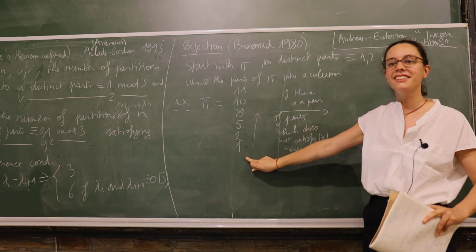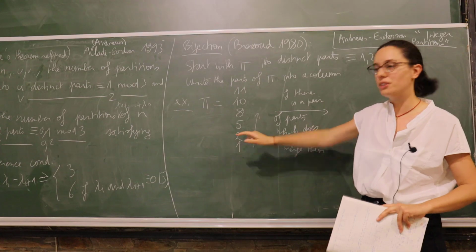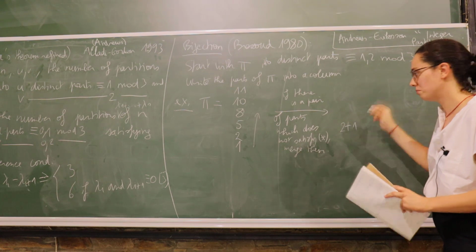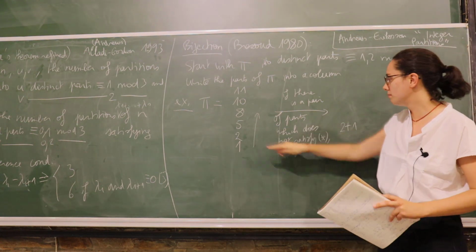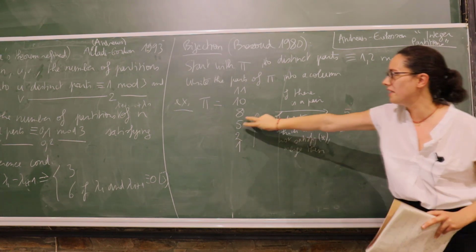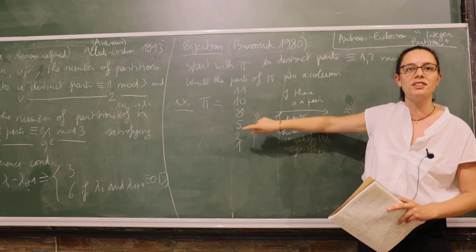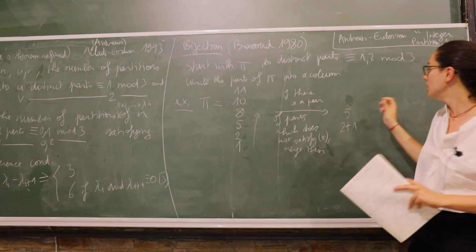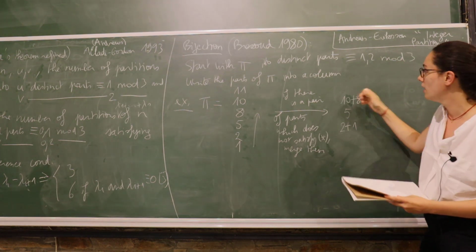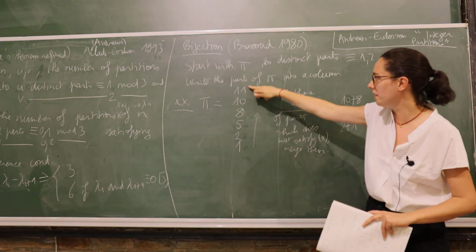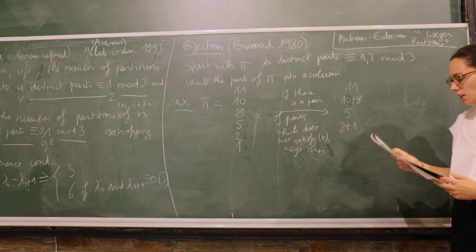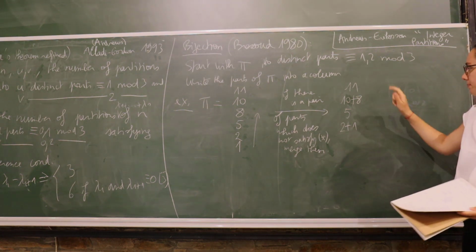Okay, so let's do it here. We look at the first one, 1 and 2. That's already not okay, so we merge them. So we write 2 plus 1. Then we continue, so 5 is okay, 8 is not, well, between 5 and 8 it's okay, but between 8 and 10 it's also not okay because you have difference only 2. So you put them together as well. So we write 10 plus 8. And here there would have been a problem, but we have already merged that, so we can just write 11.